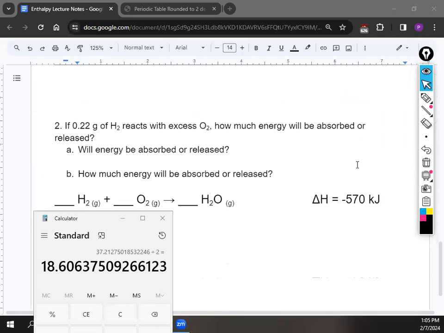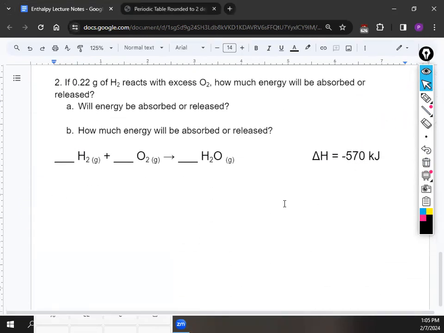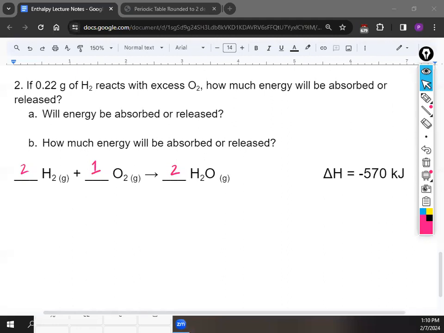Okay, so I want you to try this one. It's very similar to what we just did. You're looking, is it exo or endo? And then you're solving for how much energy is released or absorbed. And then after we go over this together, I will show you what the reaction looks like, and then we'll be all done, okay? All right, so let's start with if this is exo or endo.